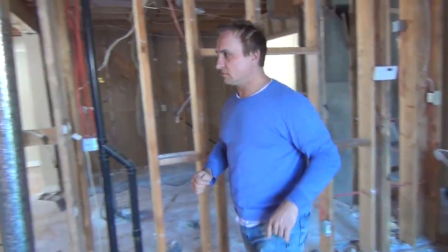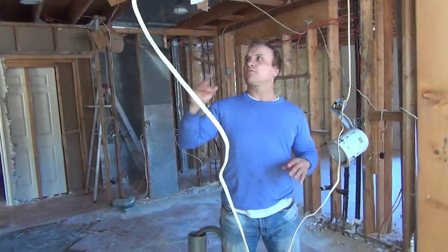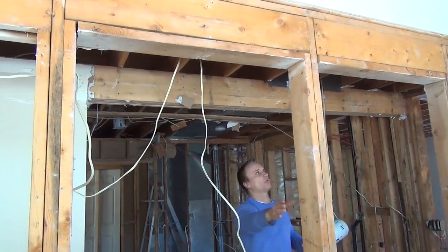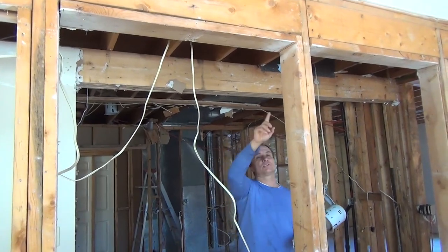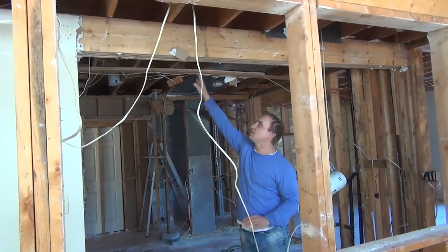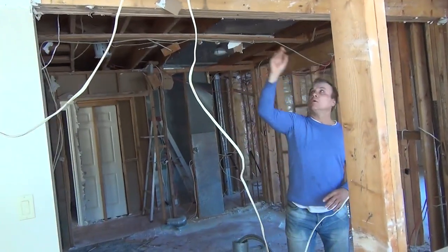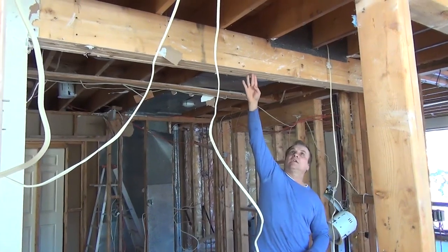All right, one other thing I want to point out over here. In order for us to eliminate this wall here, we weren't sure exactly how this was being supported. Right now, it looks like it's being supported by these posts, and it looks like they framed it in, it has headers here between the posts and these jacks that are holding up the header. But because this beam here is dropped here, and the floor joists are sitting on this beam, we're 95% sure that the floor joists that are going this way over top of this beam here are being cantilevered, and the load is being carried from this beam.